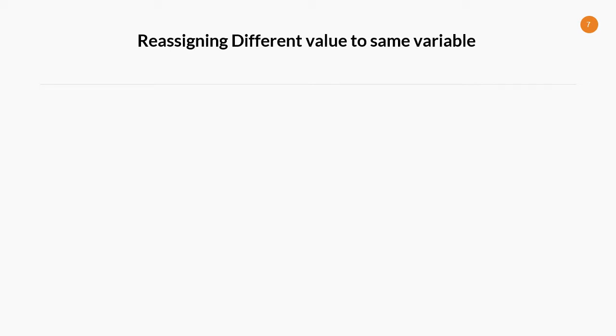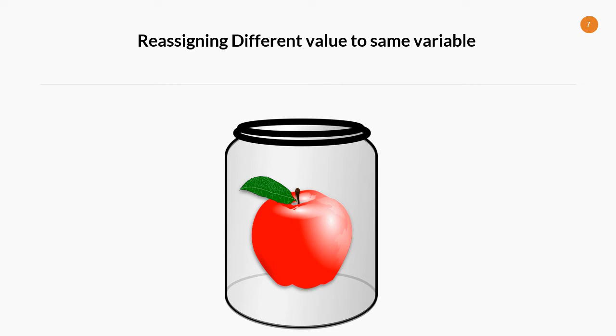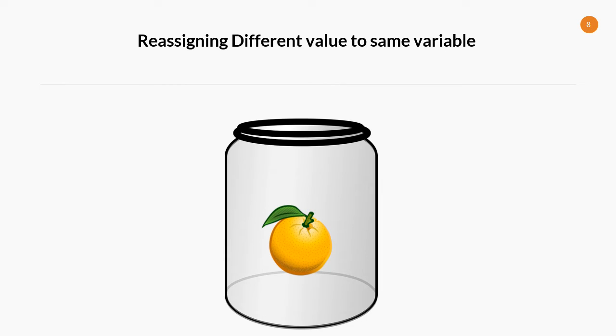Now that we know how we can use variables inside a code, let us understand the method of reassigning a different value to the same variable. To make it simple, let us imagine a container and consider it as a variable, and we are storing a value inside it, which is an apple. And suppose we require replacing the apple inside the container with some other element, let's say an orange. Then what do we do? Python has certain code to do this. So if we want to replace a value of a variable and assign a new value to the variable, this is how it can be done.